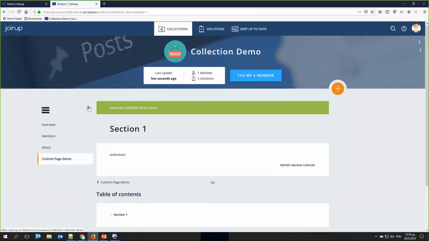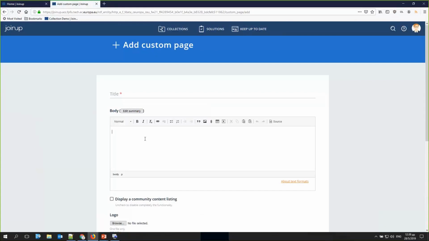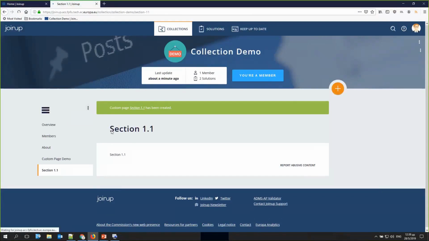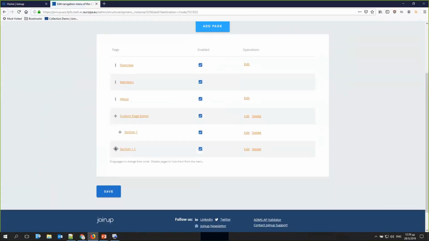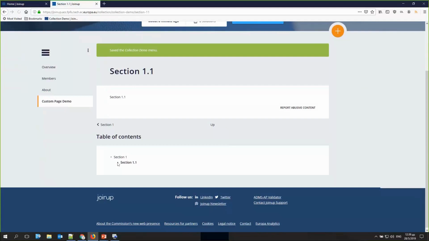This is normal. So I'm going to quickly add the level 2 section. So I'm going to name it 1.1. Oops, sorry. We want this here. I'm going to save this. And if I edit this, you can see I could now drag and drop it, and I'm just going to indent it on the far right. Okay, so top level page, level 1, level 2. And this is the max level we support right now. If I save this, you can see we have our sections here. Level 1, level 2. And this is the top level.